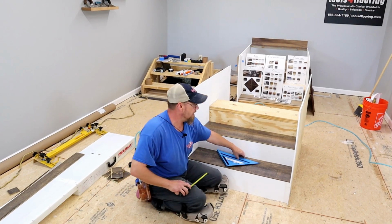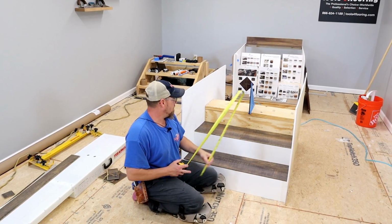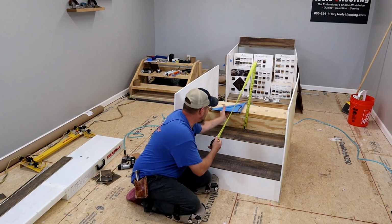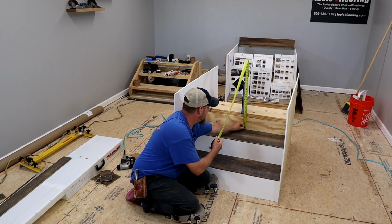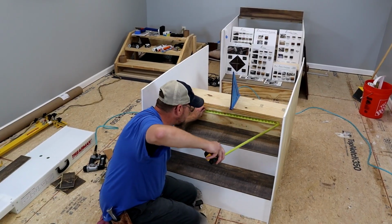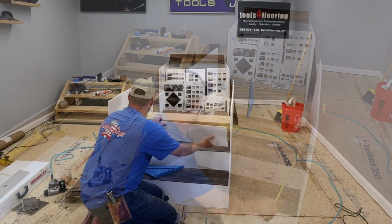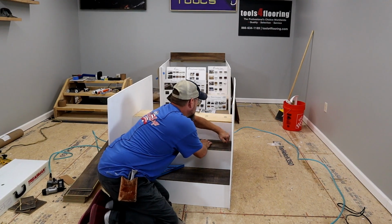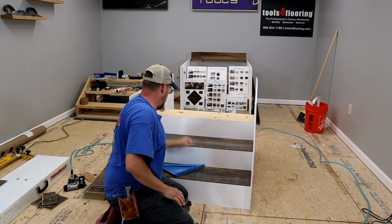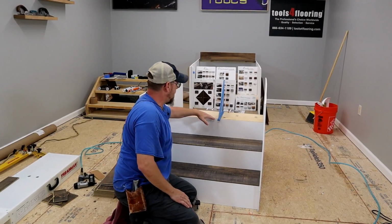Okay, so same process as this one and this one. We're going to set our square up there and get our measurement for the next riser. So again, set it flat on the step, put our tape measure down and measure to the bottom of the square, which is exactly what we want. 6 3/8 on the height, and 36 1/8 again on the length. Okay, got a nice fit there again. Always going to check, make sure our top is good right there.